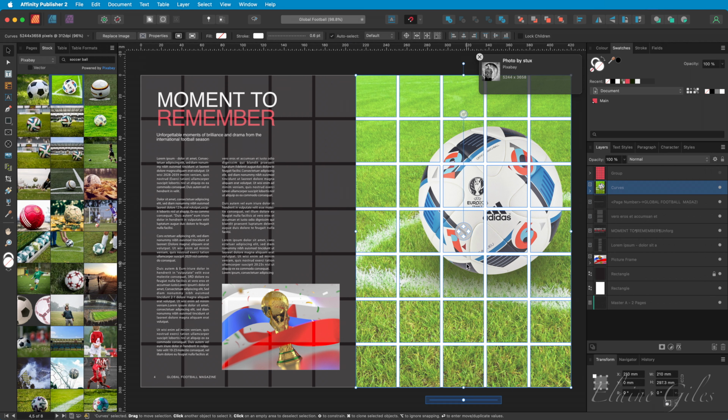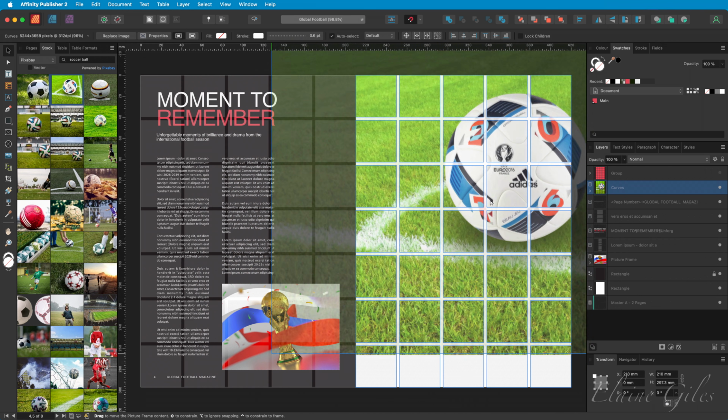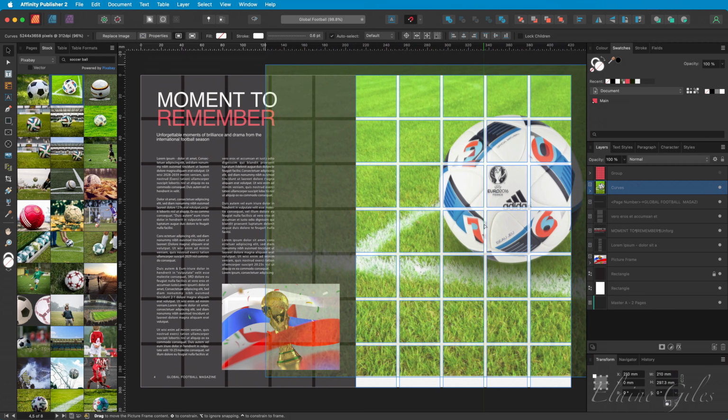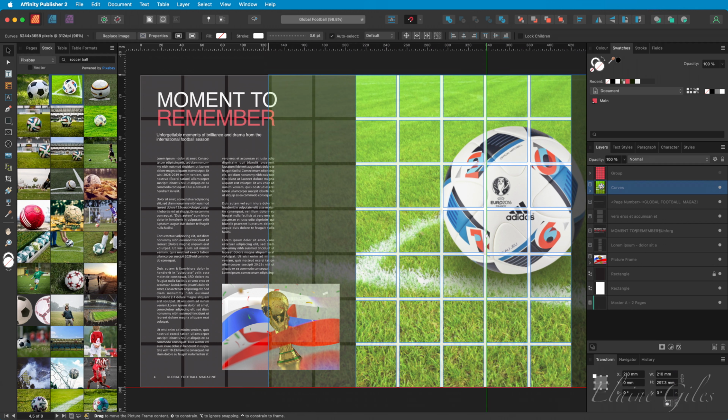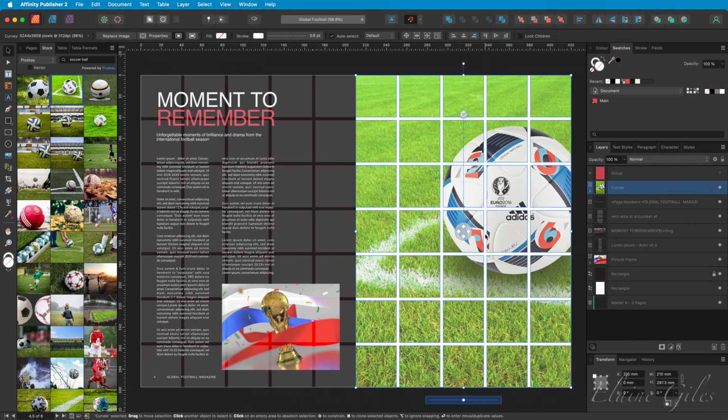Because this is a picture frame, all of the picture frame tools are available, so I can move this left to right. I could also move it up and down, but at the moment it's the correct height. So just get that into a position that makes sense for your content and you are done. So that's the first look, which is a single image inside what looks like a video wall, for want of a better description. Now let's see what else we can do with this by making some simple changes.